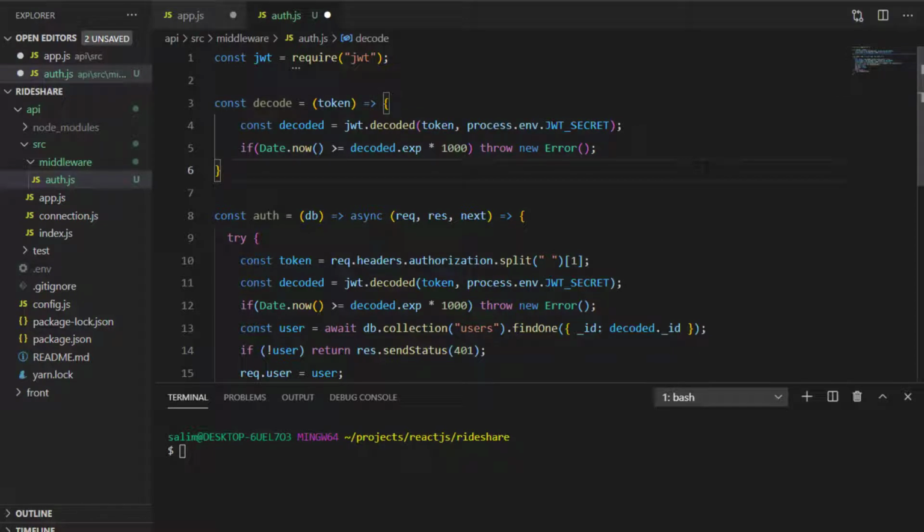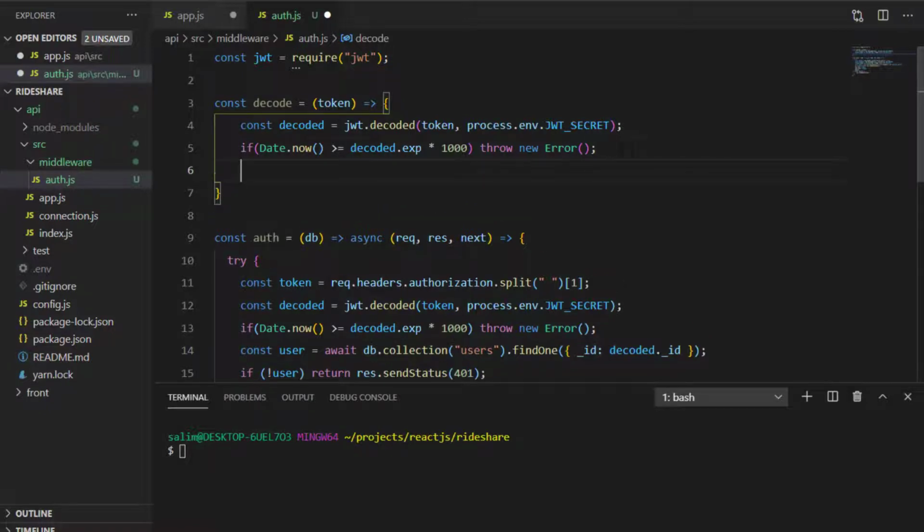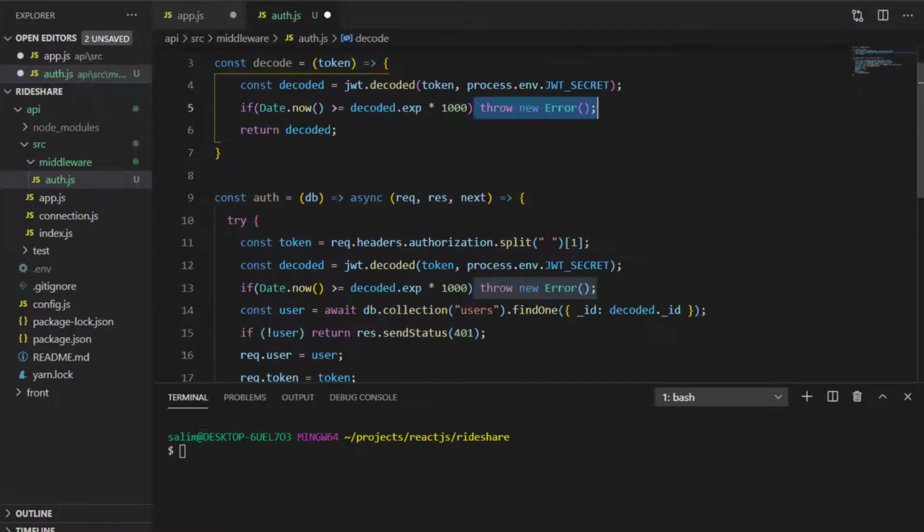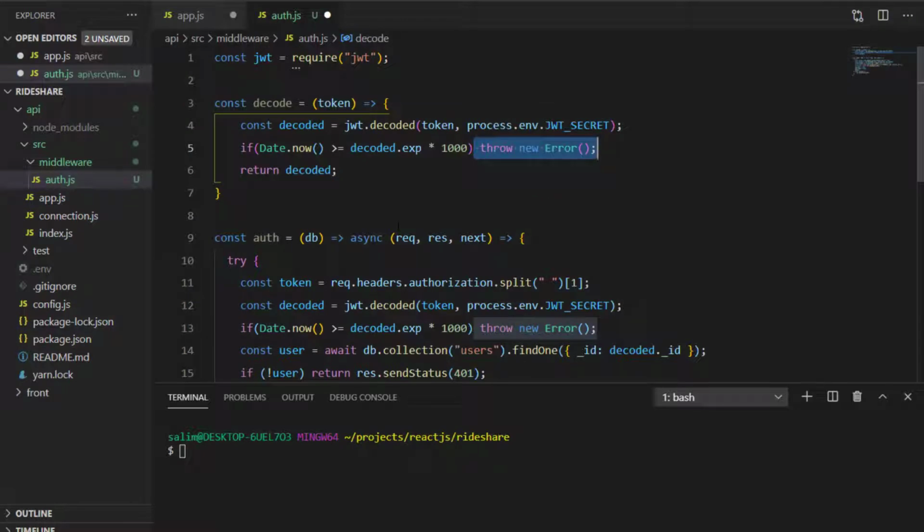We'll retrieve first the decoded, then we'll check for the date, and finally we'll return the decoded if the date is not expired. Of course, we'll use the same technique of throwing a new error, and this will be handled by the request or the middleware.